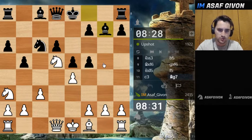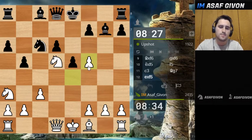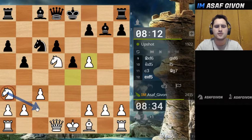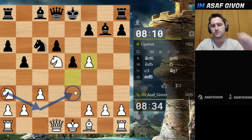Yeah, so he plays bishop g7. That's the best move. I'm going to take on f5. He should take back the pawn. And then what I want to do is take this knight from a3, which is completely misplaced at the moment, and get it back into the center of the board.